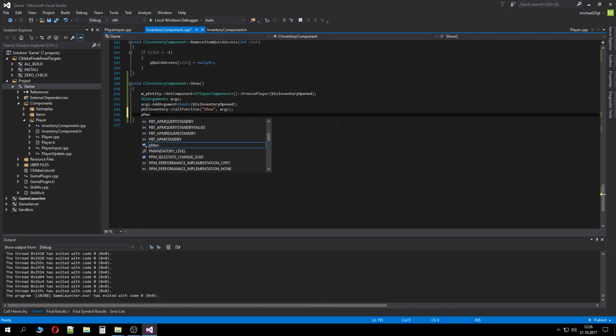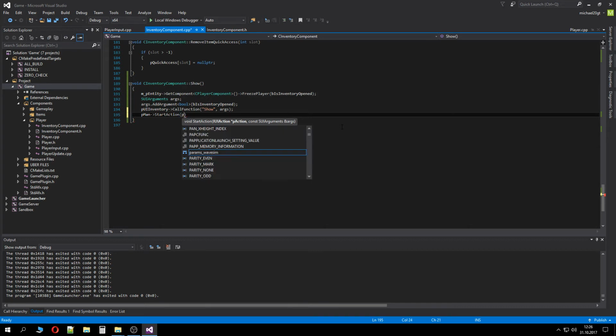So manager start action p inventory show cursor and inventory. Guess so.